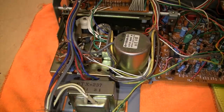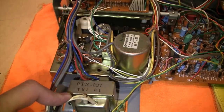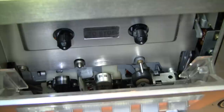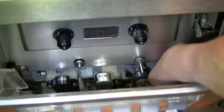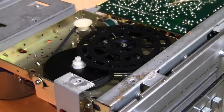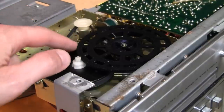The 8-track mechanism uses a Nippon Audio motor. The only thing I can find that looks like a date code is on the power transformer — it says 8131, so this could possibly have been built in 1981, but it clearly looks like a 1970s design. Looking at the glazing on the pinch roller of the cassette deck, it's obvious it was quite heavily used, and that's not something you can just clean off — I would need to try to resurface it, although it doesn't seem to affect performance. The speed seems stable and correct, and underneath I can see the belt on the 8-track mechanism is rather loose, so I'll replace it.